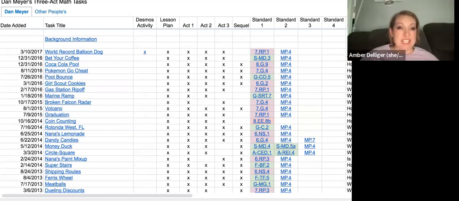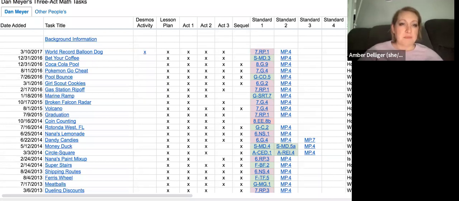Finding time to implement these is absolutely real. I think one of the things I can encourage is just to try them. I will let you know, as somebody who's tried a lot of these lessons, sometimes they do not go well. If you have a group that's really quiet, or a group that you haven't built that trust or rapport with, where they're willing to take those risks, sometimes the conversation doesn't really happen that well, and that's okay. Do not take that as a reason to not keep trying.